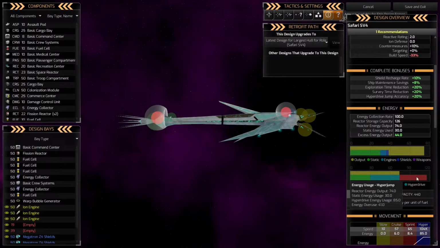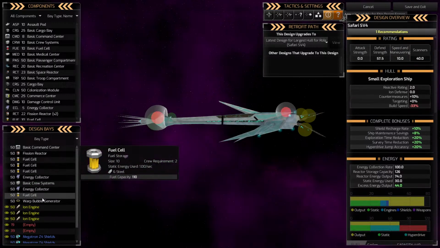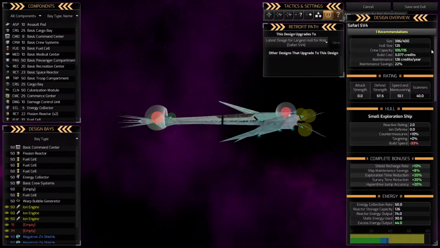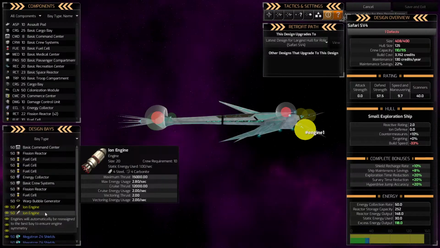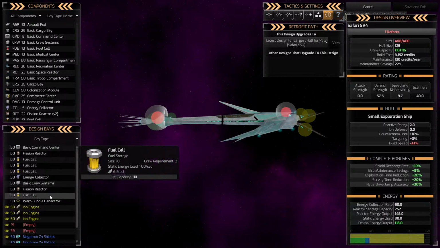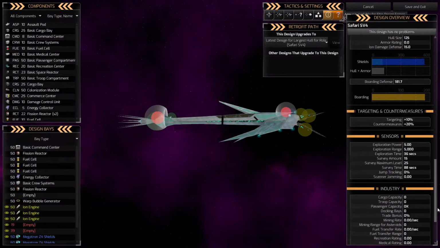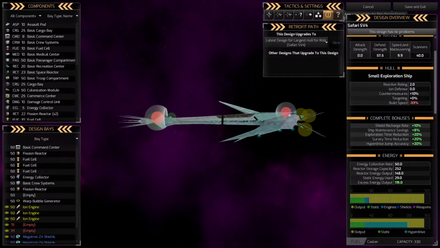I mean, the fuel is pretty bad. The problem is, the speed is pretty bad, right? But I don't think I can actually afford to fit another drive, another fusion reactor, fission reactor. Because there's really nothing I can afford to take off, is there? I mean, I suppose I can short their fuel. I guess.